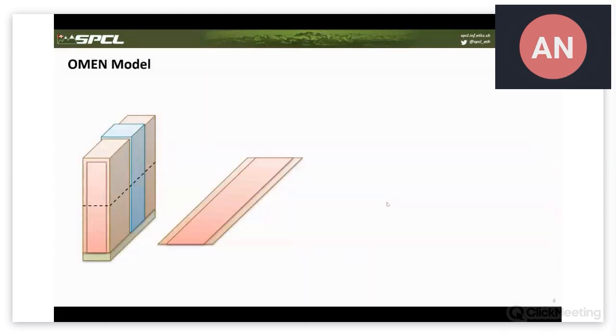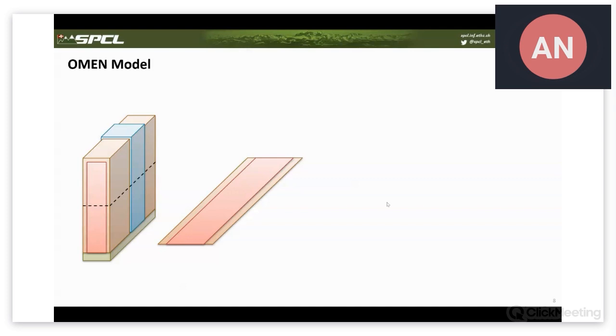Now let's have a look at the model that OMEN actually implements. We are going to start with the main simulation parameters. We are also going to see what values we would like these parameters to have in order to make a state-of-the-art and very accurate simulation. So we start again, what OMEN does, it basically simulates a slice of this transistor because this structure is repeated for the whole height of the fin. So it's enough to simulate a slice.